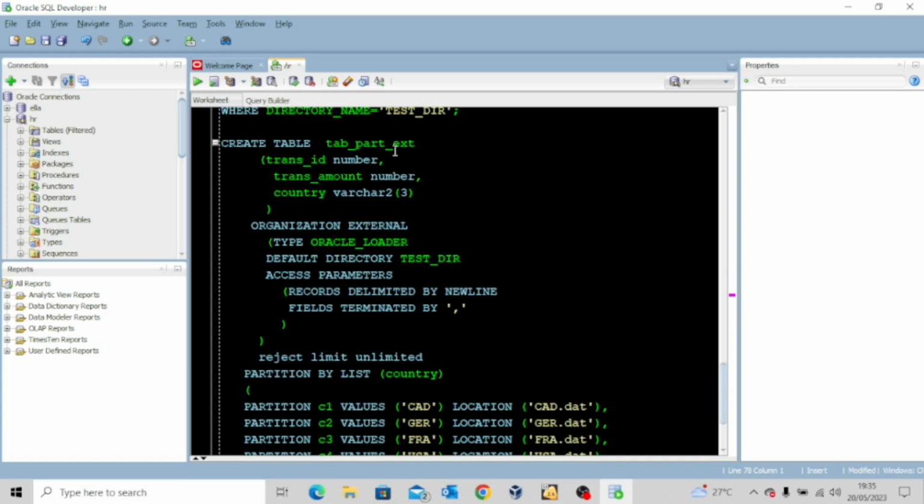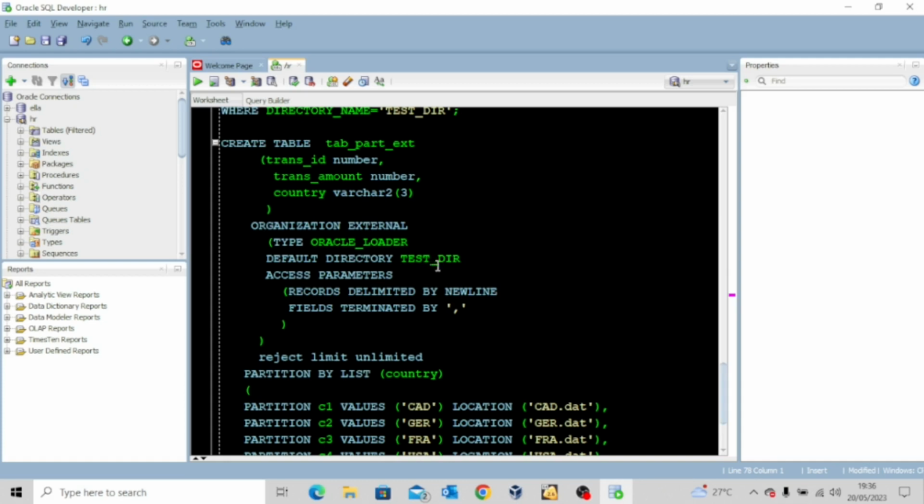tab_part_ext. Now this ext shows that it's an external table just for this practice. And then the attributes of the table. And then you remember we use this word organization external. And then the type is Oracle Loader. That means we'll be using the SQL Loader to load the data to the table.